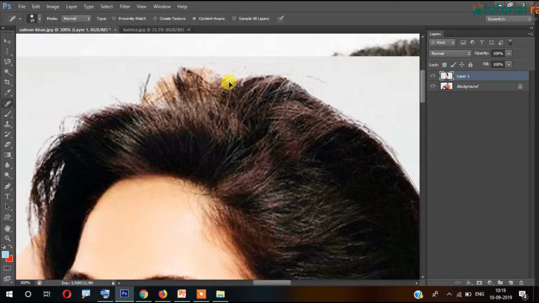Oh, another tool got selected. So again, if you want to make it like that, then click here and keep pressing the mouse and then leave it. If you don't press the Alt key, then it will become a zigzag. So press Ctrl Z, and then press the Alt key, and then press the mouse, and then you move ahead.